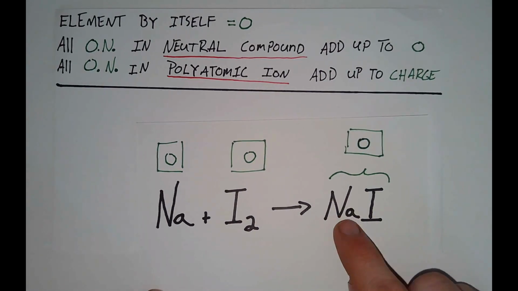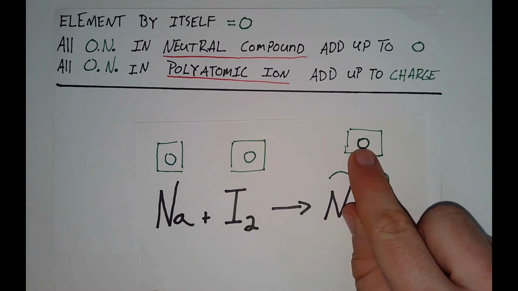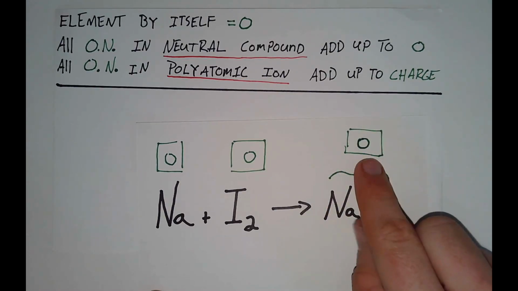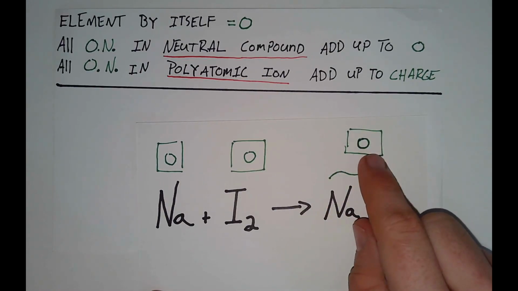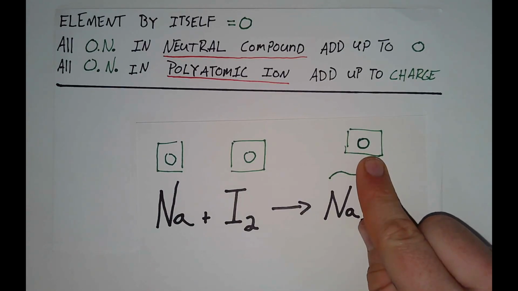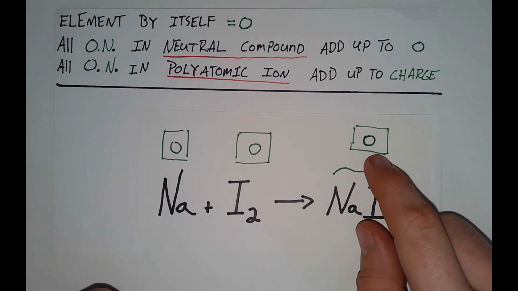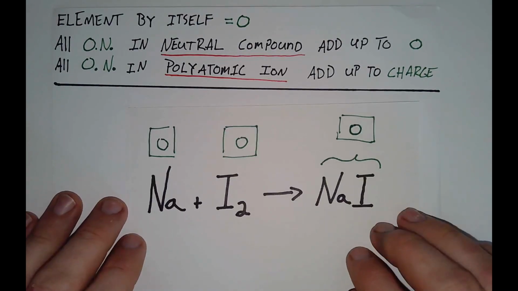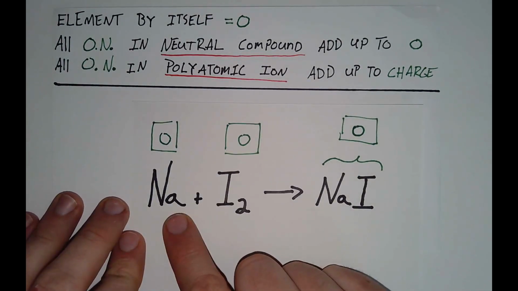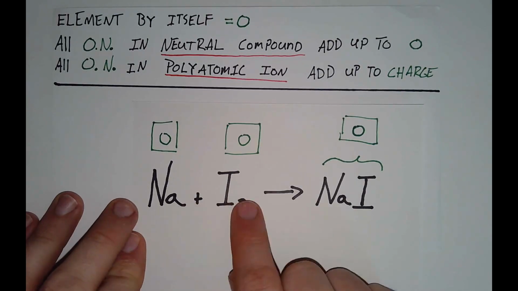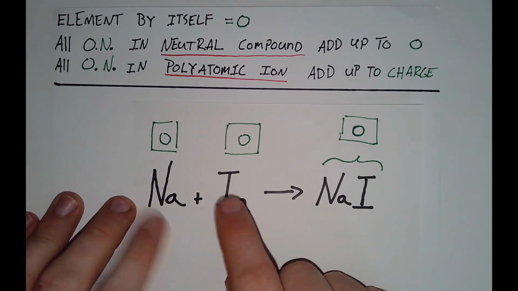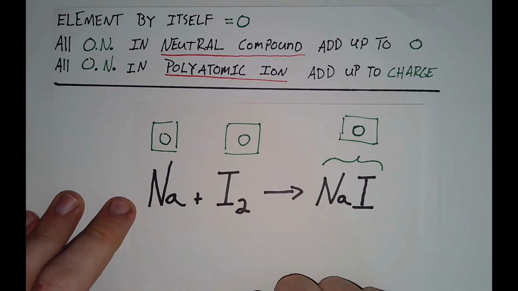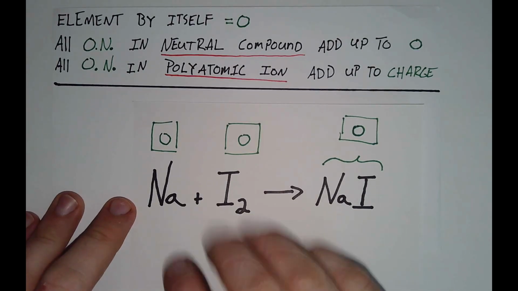Now, I want to be clear that Na and I may not be 0 each by themselves, but together they equal 0. And we need to deal with more of those rules here in a moment. Before we get to those rules, though, I think it might be cool to quickly see this reaction in person. I mean, this is a super reactive element, and this is a relatively reactive element. And I've never seen these two things react in person, so let's find a video of it really fast.